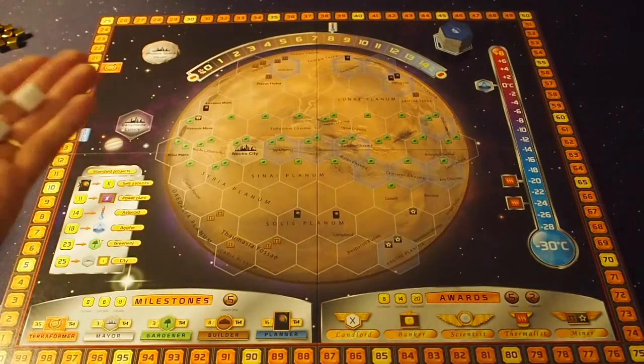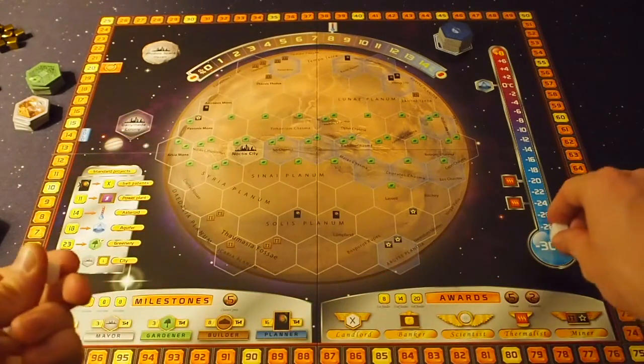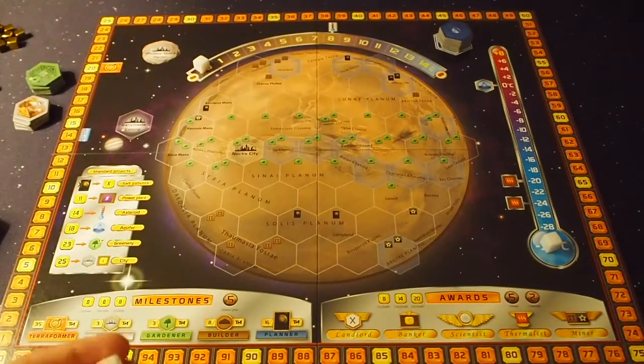There are going to be 3 chunky white cubes included with the game, and these are to keep track of the rounds and also to keep track of the temperature on the planet and the oxygen on the planet. 2 of the cubes will go on the 0 spaces of these 2 tracks, and the other cube will go on the number 1 space down here, indicating that it's the first round of the game, and this will move as players play.